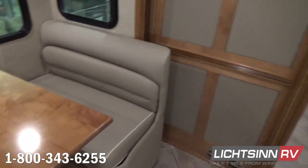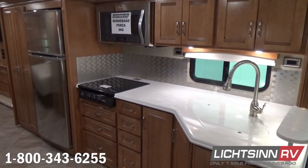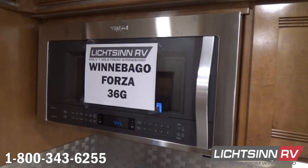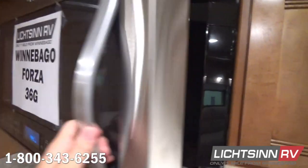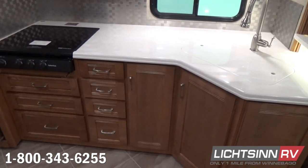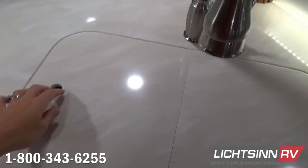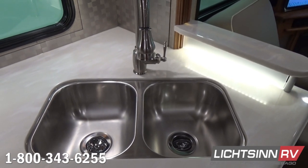We include upgraded vinyl flooring front to rear for easy maintenance and cleaning. Opposite the area, we include Corian countertops in the High Luster series with a contemporary backsplash. We include 110-volt outlets throughout and the microwave and convection oven with range fan and touch control — allowing you to bake, brown, and roast just like a traditional oven, freeing up all storage underneath the three-burner range top. We include an oversized dual basin stainless steel sink with Corian High Luster solid surface countertops, and a satin nickel single control high-rise gooseneck kitchen faucet with a pullout sink sprayer.